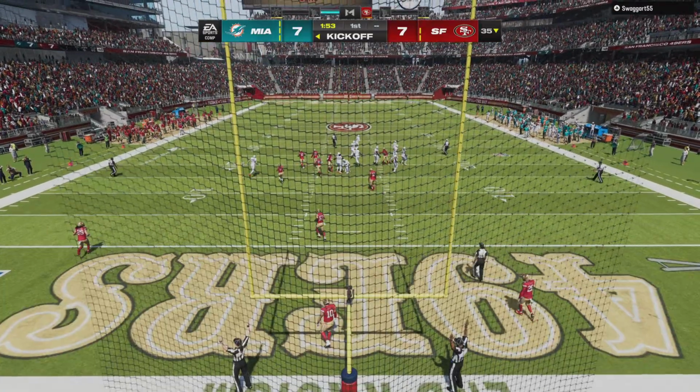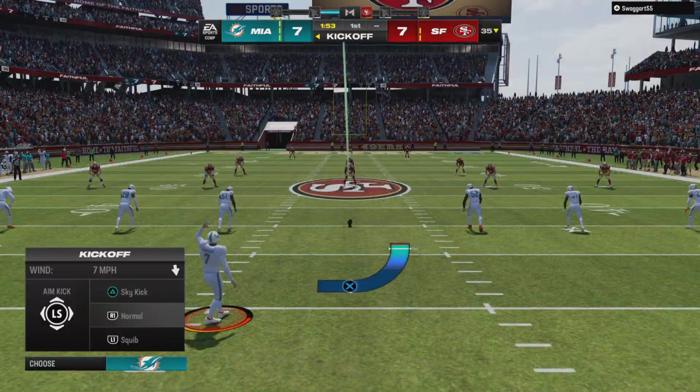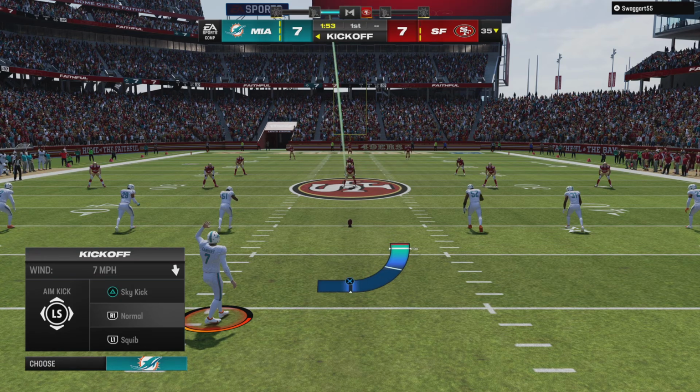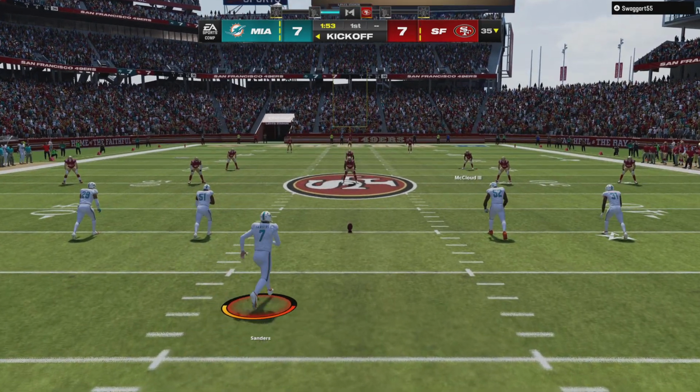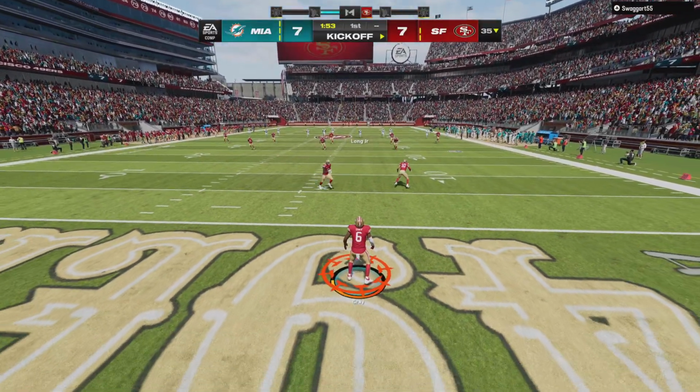Extra point up and good by Sanders. And we are tied at 7. Jason Sanders has to kick off Miami. Each team's had it. Each team has scored. 7-7 here as the kick's away.